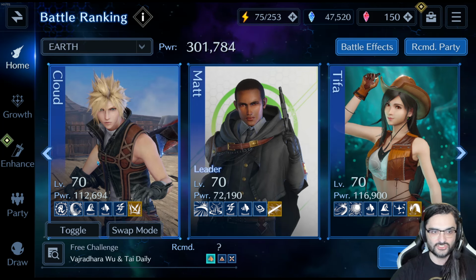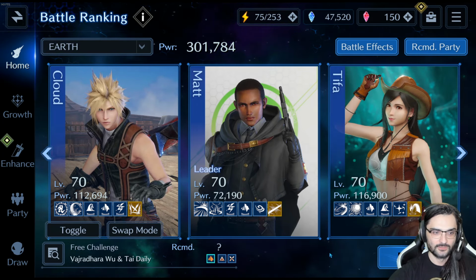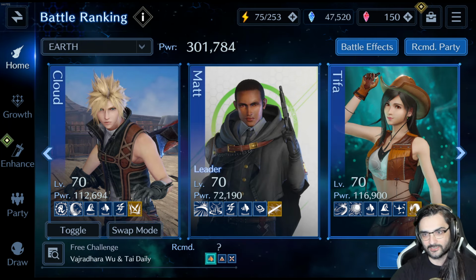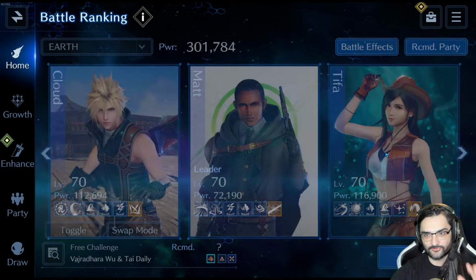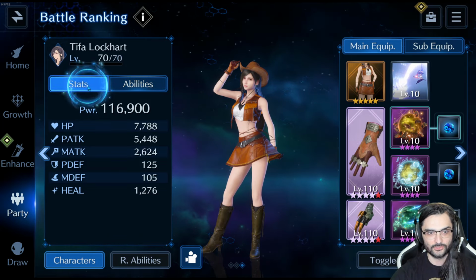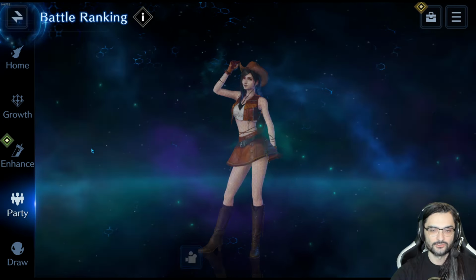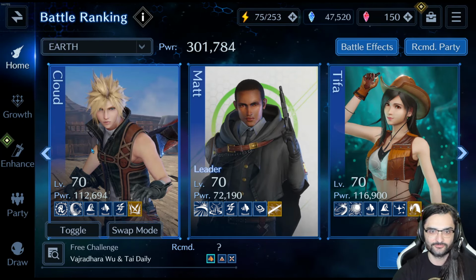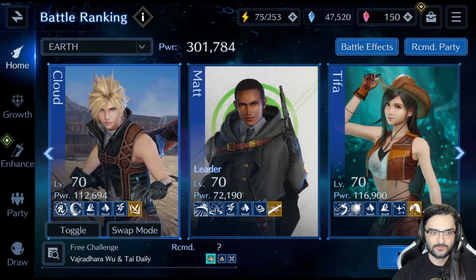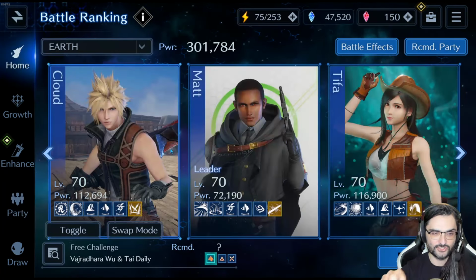Other than that, just put your best 2 DPSs to do the damage in this fight. I like my Zidane Cloud and I like my Cowgirl Tifa. Cowgirl Tifa is the one I put everything I could into. I want her to do the biggest hit in this whole fight, because you get rewarded based on the biggest max hit you have in this fight too. So that is very important. But yeah, whatever you have, your best 2 physical DPSs.